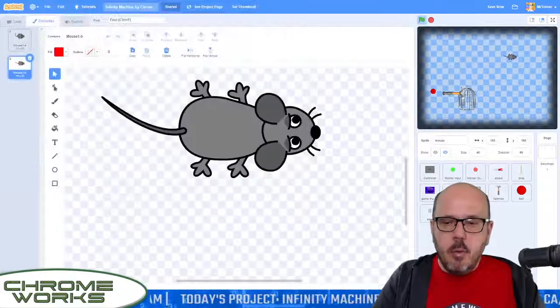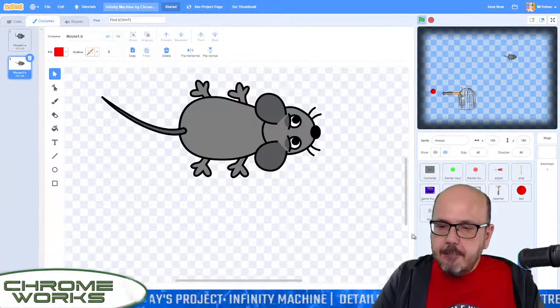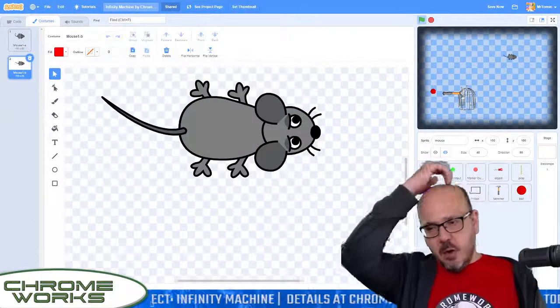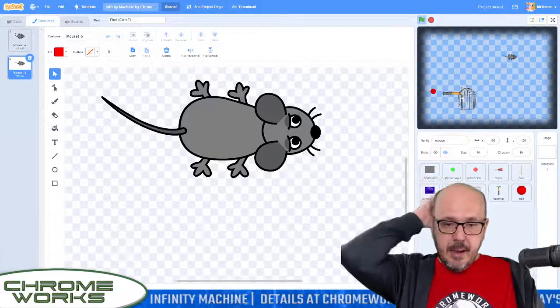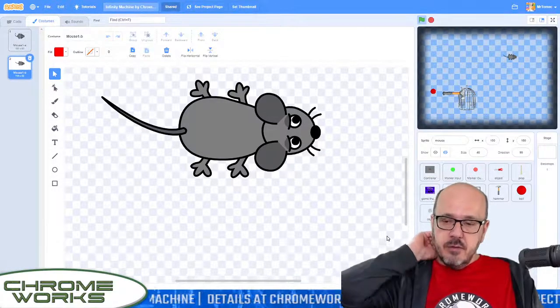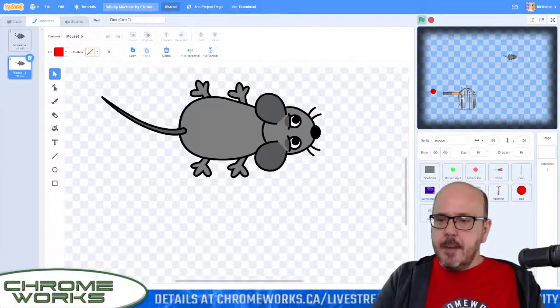And then you can import the sprite back in again by going into choose a sprite and then upload, and then you can bring that sprite in. And the nice thing about doing it that way is the code actually comes over with the sprite. So all the costumes and all the attached code are actually part of our project here.